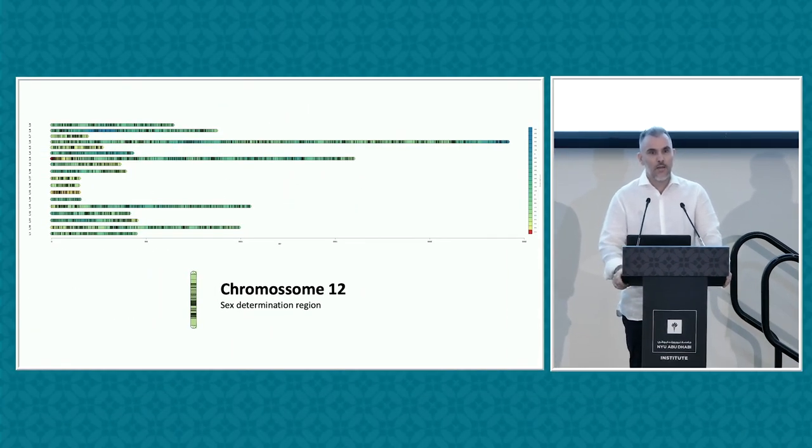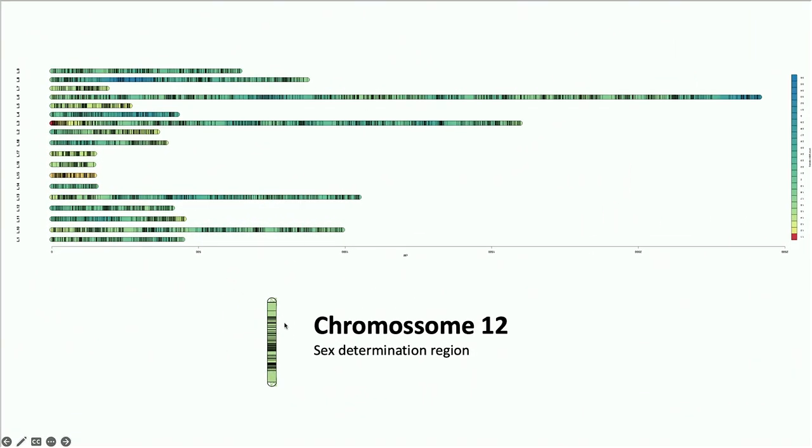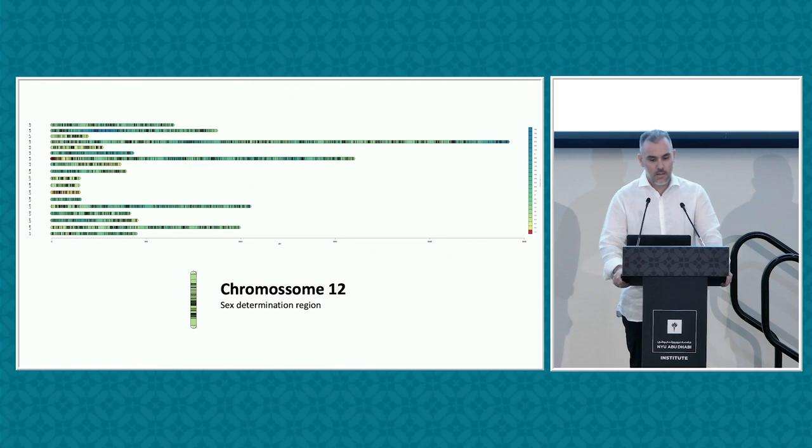From there, we were able to map these markers on the genome, and for example, here is the representation of the autosome from chromosome 12. It is well known to have the region for sex determination in date palm. However, there is no clear evidence of which genes are being expressed to determine the sex in date palm. So this is the base information that we can use to understand more and more of these aspects in date palm.